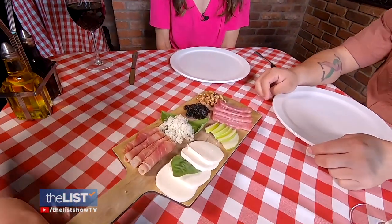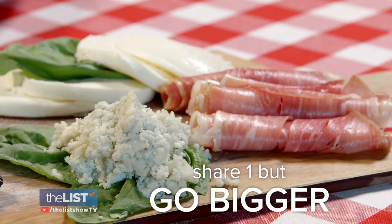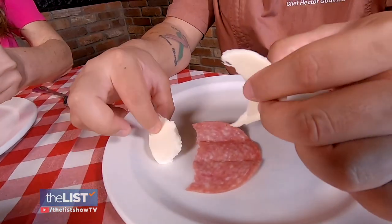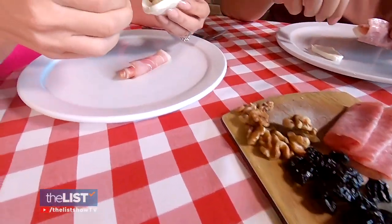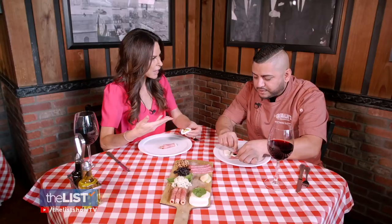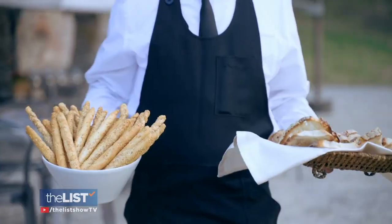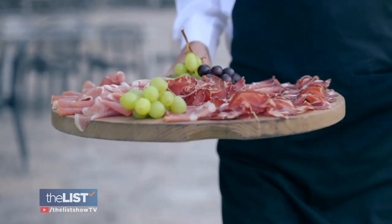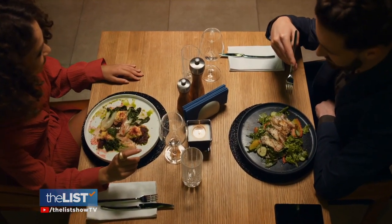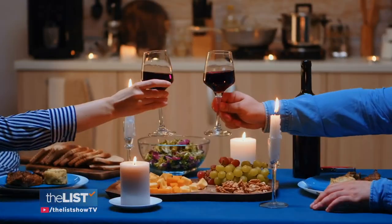Last sharing tip: if there aren't options for creating a dish together, share one but go bigger — like with an antipasto. You're building the perfect bite here. Combine the flavors instead of just individually tasting each one. It's a way to customize your bites and bond while you're at it. Whatever you're celebrating, he says food brings people together. If it's a first date, let's try to figure out what each other's taste buds are like. Down the road, you kind of already know and go off of that. You're going to share everything in 20 years — your hopes, your dreams — why not your appetizer? Why not make sharing a hit this Valentine's Day and every day?